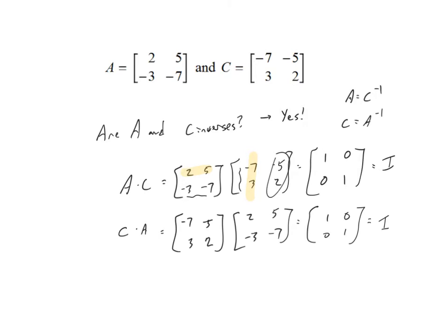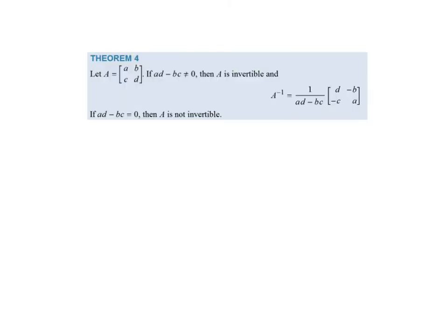There we go. Now we encounter our first theorem, which gives us our first technique for how to find an inverse of just a 2x2 matrix. So this formula over here is just for a small 2x2 matrix. What we verify first is that this product, AD minus BC, is not equal to 0. And if that is not equal to 0, then we say that A is invertible, and its inverse is given by this formula. So we take 1 over that AD minus BC, and then reorient our 2x2 matrix this way.